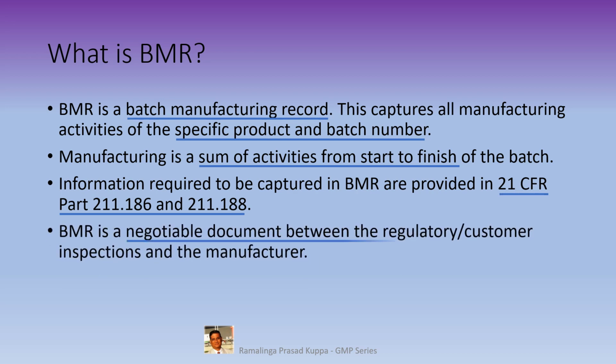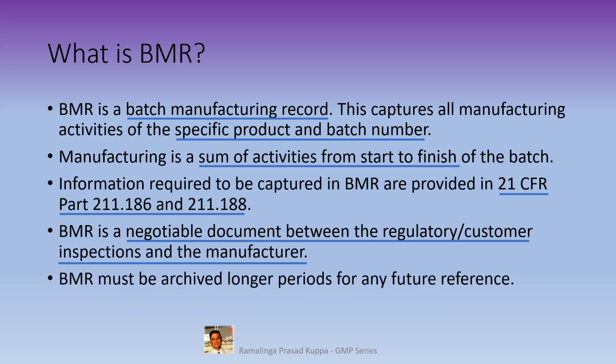BMR is a negotiable document between the regulatory customer inspections and the manufacturer. So it should be understood that BMR is history of the batch. Only when reviewed from start to finish, it can be established if the process is carried out as per the approved protocol. This is a necessary common platform document for the manufacturer and the investigator to check for compliance to the requirements. BMR must be archived for longer periods for any future reference.